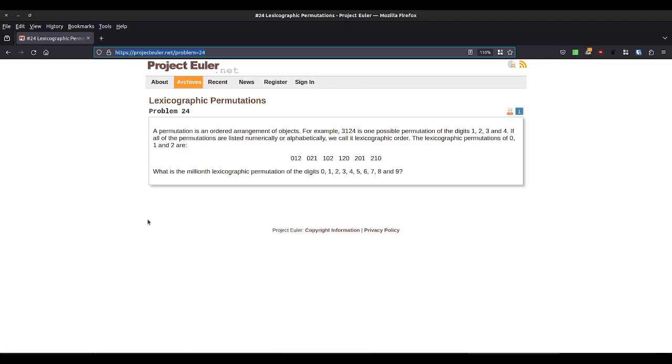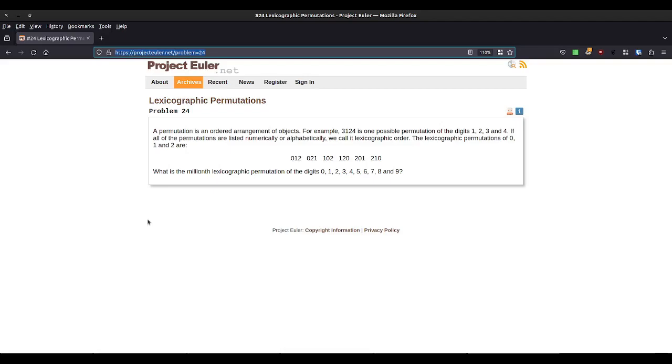As shown in the problem description, the permutations of the digits 0, 1, and 2 are 012, 021, 102, 120, 201, and 210. The phrase lexicographic order more or less means dictionary order. So all of the permutations which start with 0 come before those which start with a 1, and so on. When two permutations have the same first digit, we use the second digit as a tiebreaker, and the third digit if needed after that. This is exactly the same technique we use to sort English words in the dictionary, just applied to numbers instead of letters.